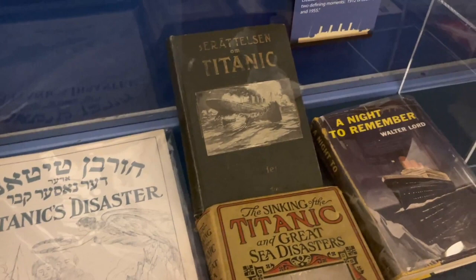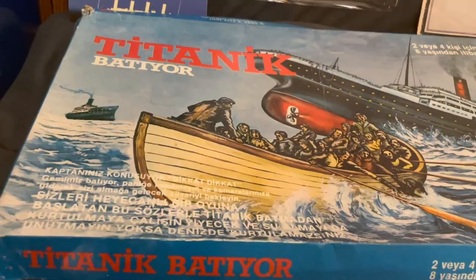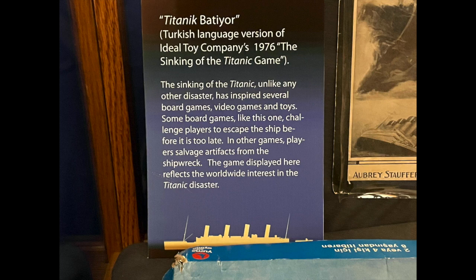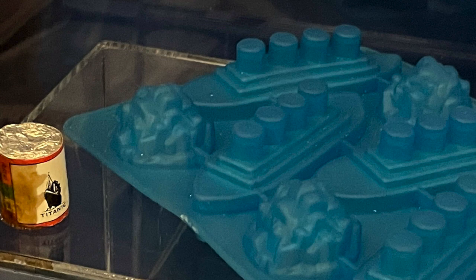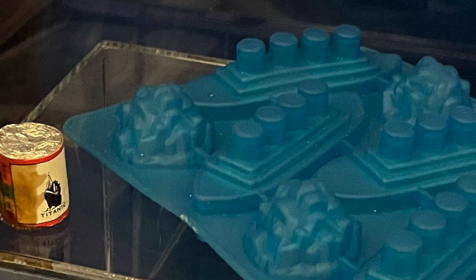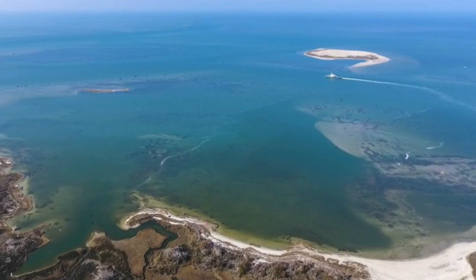Along with various articles about the Titanic, they had sheet music written in honor of the Titanic, books written about the Titanic, and even a few somewhat offensive souvenirs inspired by the sinking — such as a Titanic board game, Titanic and iceberg ice cube trays, lifesavers themed to the Titanic from a Titanic exhibition in the 90s, and Titanic soap, which was guaranteed to sink.